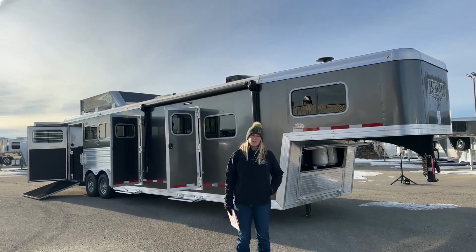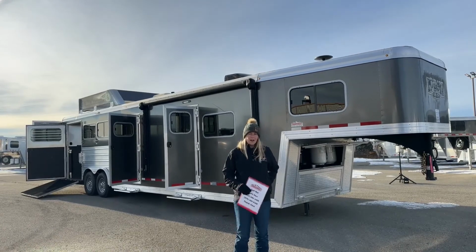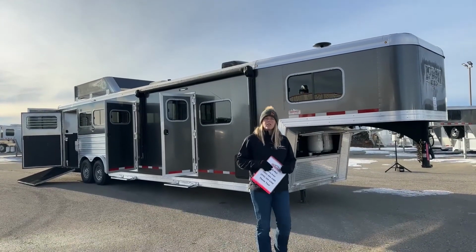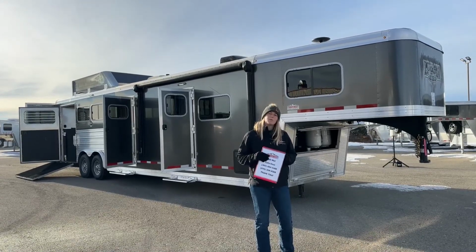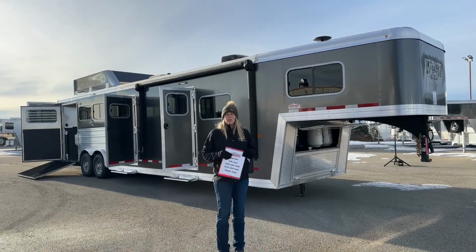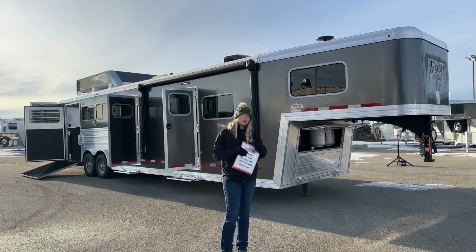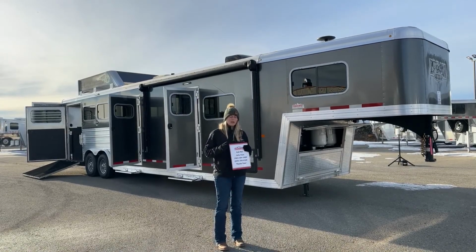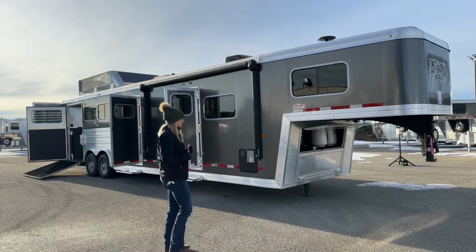So for those of you that aren't familiar with us, we are located right about 30 minutes north of Denver, right off I-25. We have a large selection of new and used trailers available. For those of you looking for our new units, we carry our Logans and our Cimarrons. And then used, a lot of it is whatever comes in on trade, and then there's a few trailers that we actually buy outright. So for those of you that are not looking to spend the amount of money that it requires to get into a new living quarters, this really great used one is right behind me. It is available, and we've actually price reduced it recently so that it can go to its new home shortly.